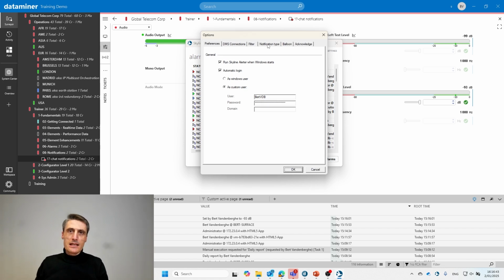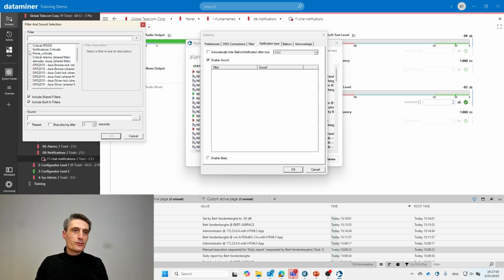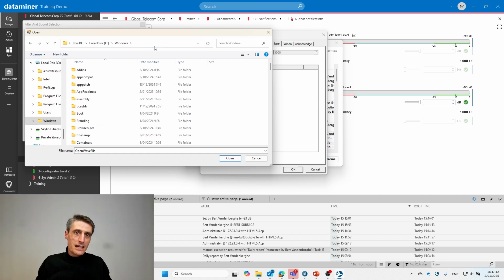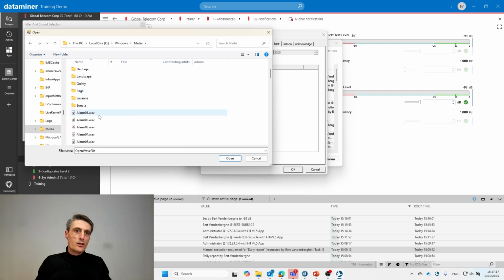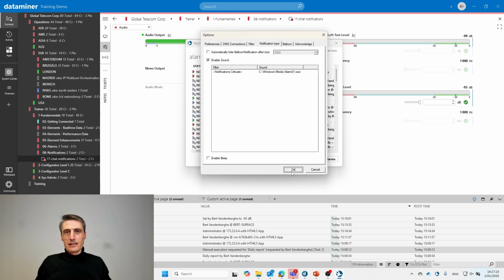One last thing I want to mention is that I defined the filter. There are also some settings on the balloon there that it automatically hides or not. And you can enable a sound. So you can actually combine that by right-clicking here, going to add, and add a new sound for that critical notification. For instance, I can go to the C Windows directory, and there we have the media directory, which I indicated before, that has some audio things like this one, for instance. So you can find some audio files there.